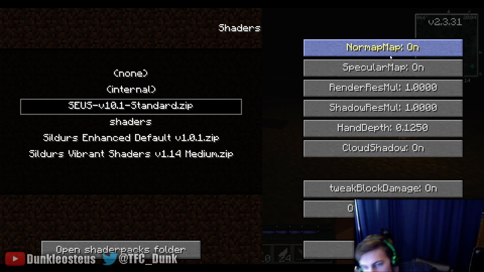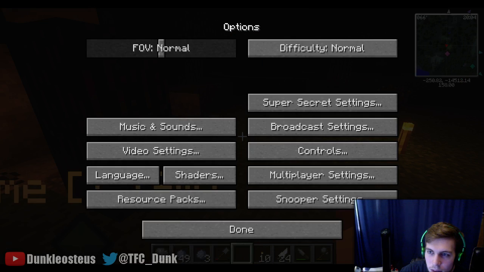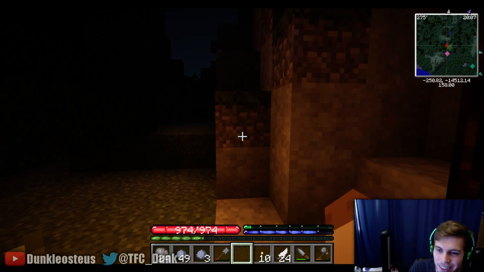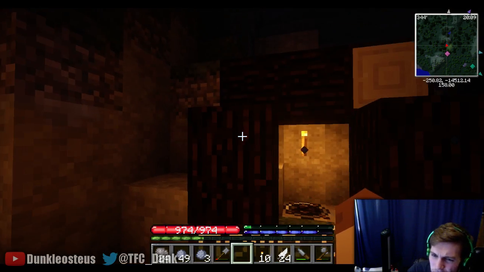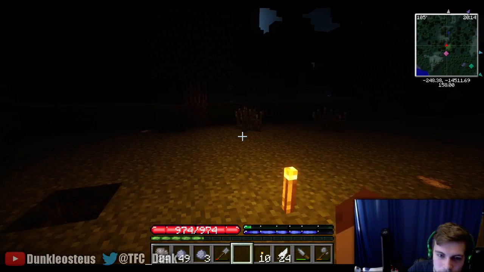Whoops. The shader clouds, is there a way to change that? Because I believe they would render at like 128 or something, and then that would be bad for TerraFirmaCraft? I don't know. I'll probably look into it some other time.